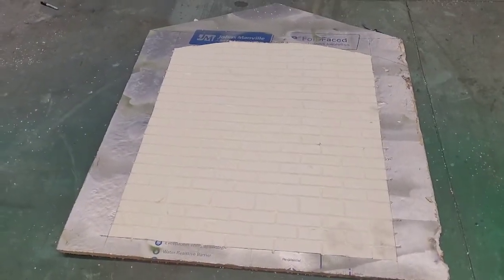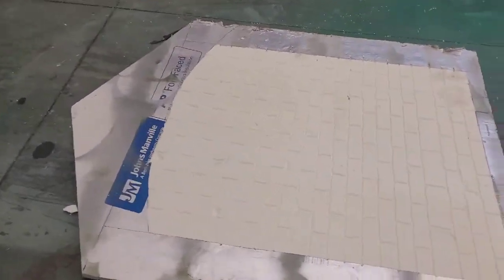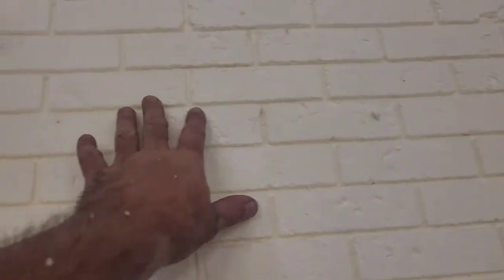Now at this point you can start to see that your mausoleum is starting to take shape. You got the brick. And what's kind of cool about this kind right here with the foil on it is that when you tear that foil off, you can see it automatically makes a nice coarse look for your brick. So you don't have to sit there and really age the brick or anything like that, and even some areas where the blow gun blew a spot out. So you can see the kind with the foil on it works out really good for doing brick, because it gives you a nice look to begin with.